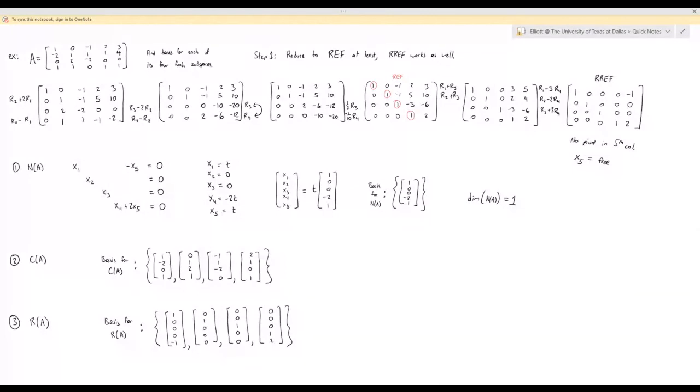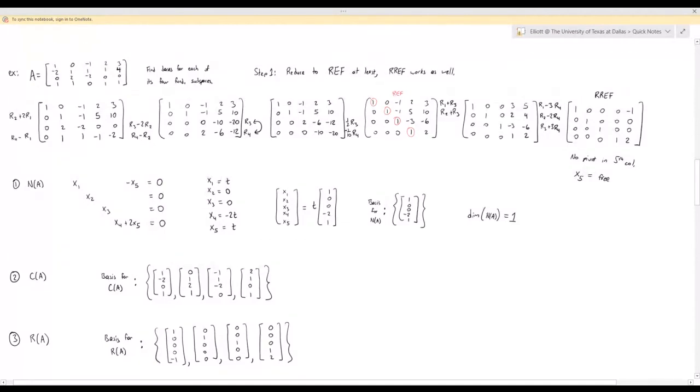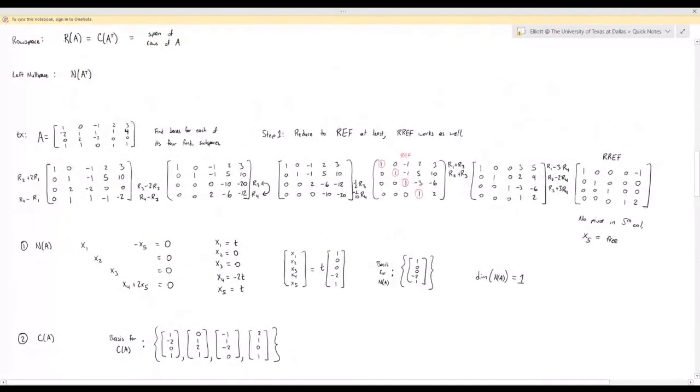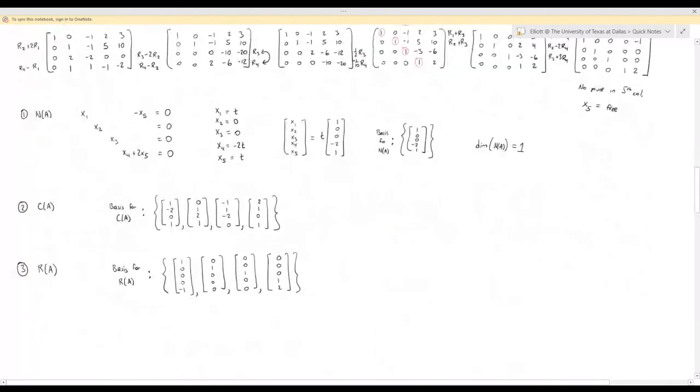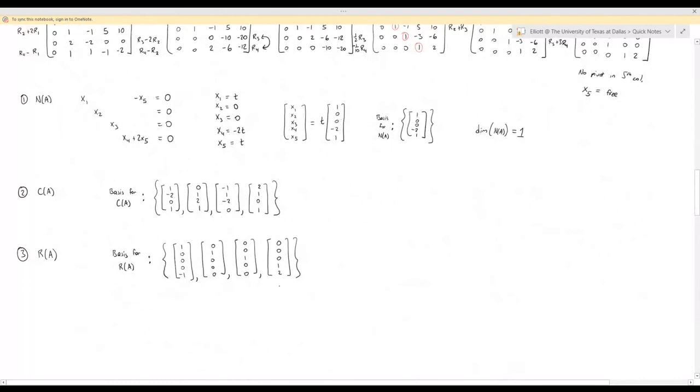All right. Now, I often get the question, why did I write the rows as columns when I'm writing out the basis for the row space? There's a couple of reasons for that, but maybe the most straightforward reason perhaps is that, remember, the row space is actually the column space of the transpose. So it should be like columns rather than rows. Okay, so that's why I wrote it as columns here. Okay.